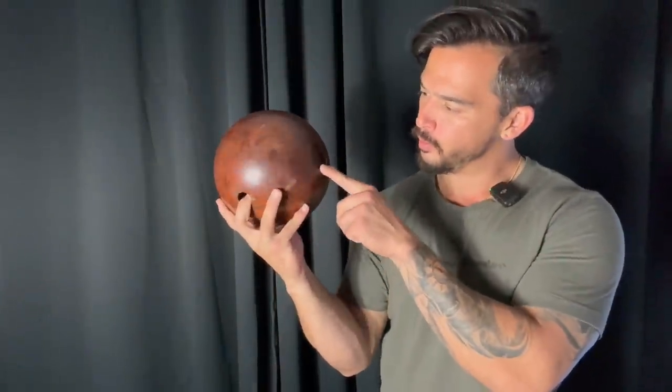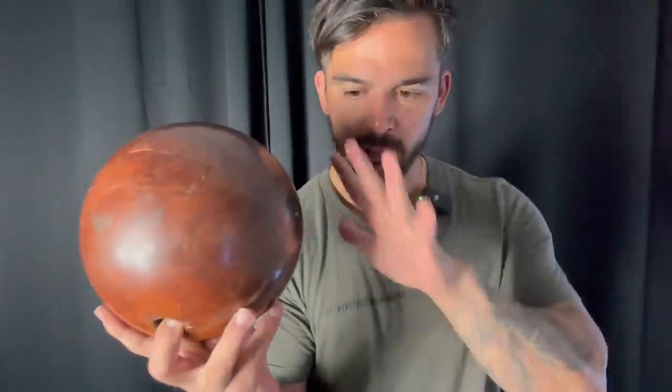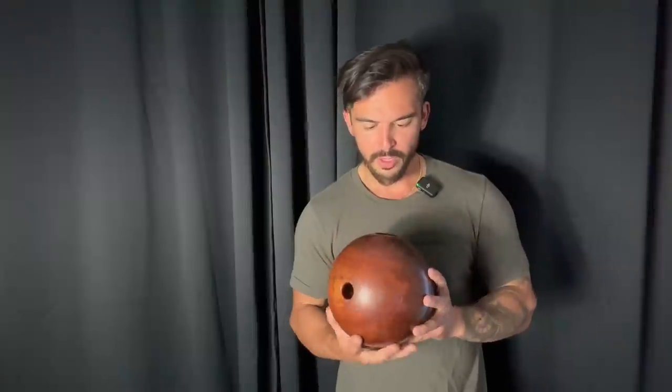There's this little block on the side too. Not sure what that's for. It might be a little weight block to help it turn. I don't know. I don't know what they were thinking 200 years ago.